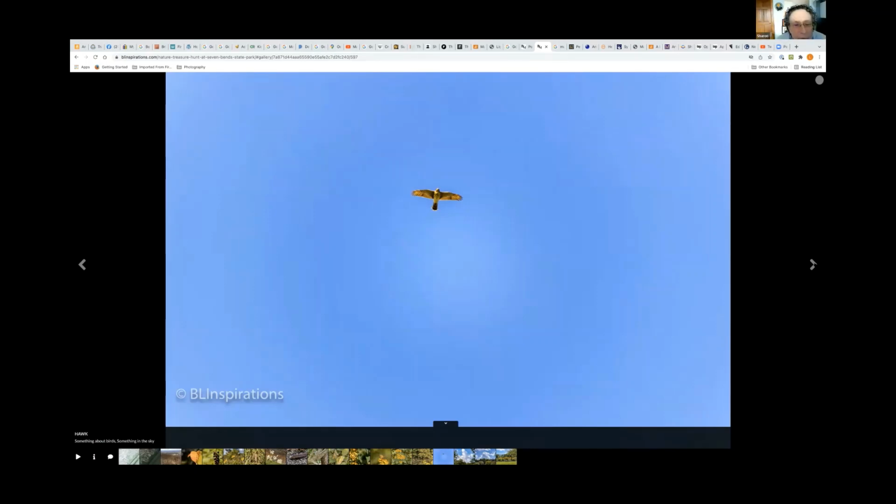I think from looking at it, it's got a belly band, so my guess is it's a young red tail based on the belly band. And the reason it's got stripes, it's either a red tail or a red shouldered. I'd have to blow it up a little bit more and look at it. But the two common hawks of that size in this area are red tails and red shouldered.